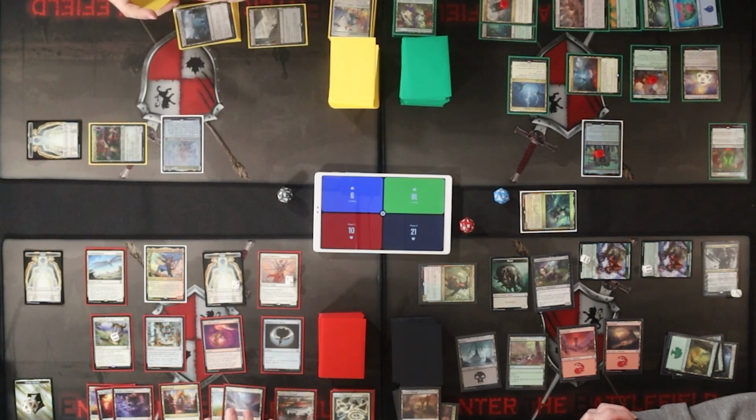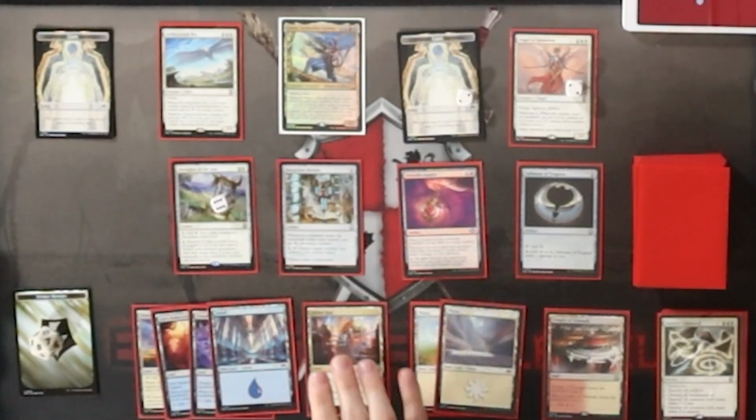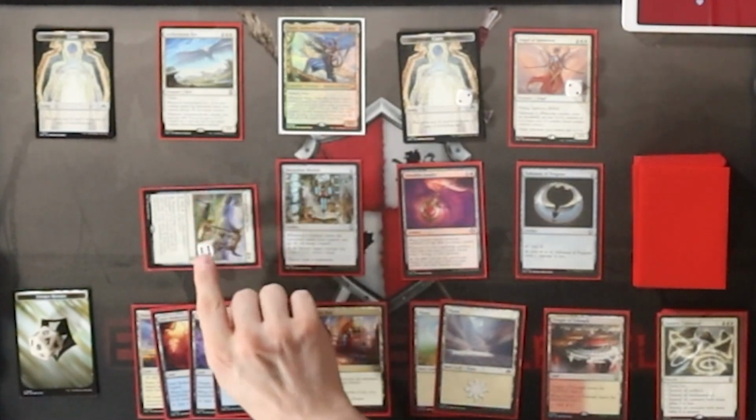Draw for turn. Woo! I'm going to put a lovely Island down onto the field as my land for turn. I'm going to tap, remove X time counters. X is 6. Here we go.